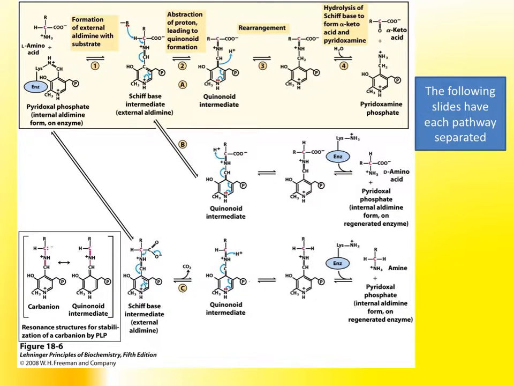Remember, it takes as a cofactor pyridoxal phosphate, PLP. That's true for all three of these mechanisms. That PLP is covalently attached to the enzyme on the end of a lysine there, forming that Schiff base, which is just a nitrogen-carbon double bond, a special imine right there. So it does an aminotransferase reaction.